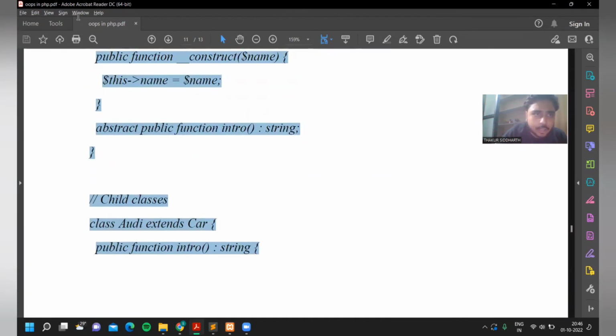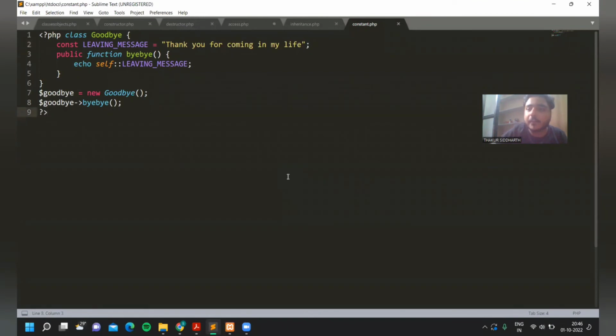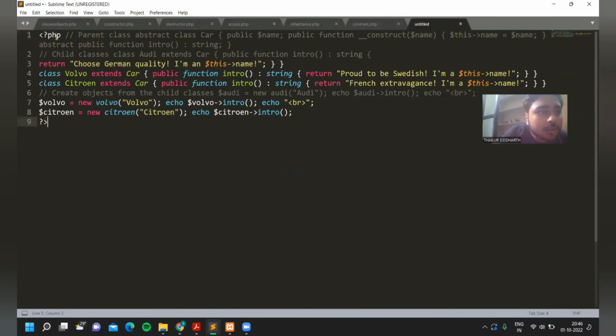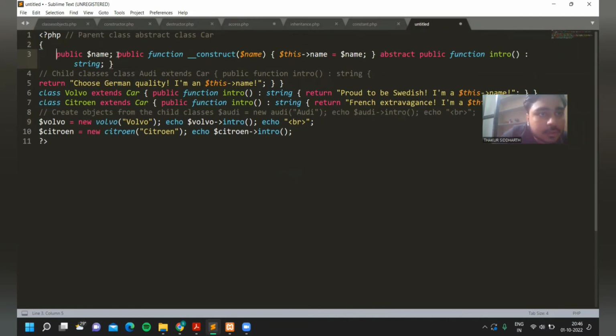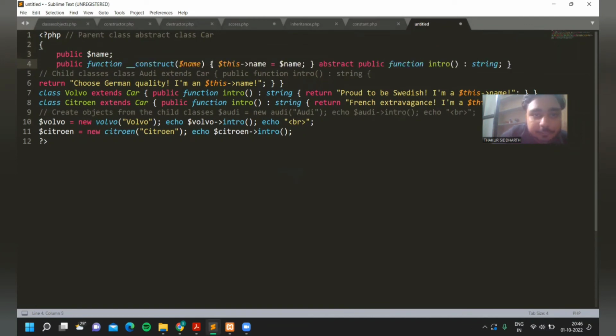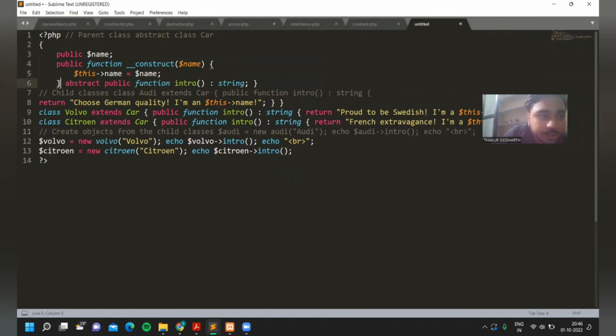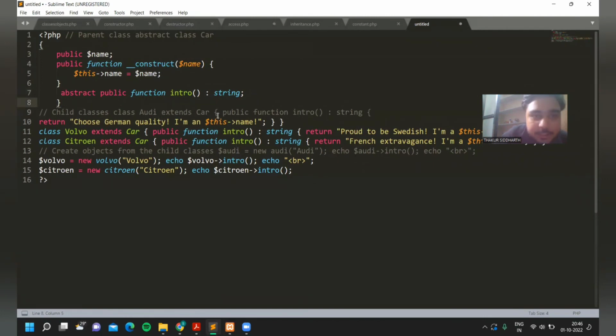I think it's an art since I'm shooting. My throat is thirsty, but no matter, we'll complete OOPs in PHP today itself. So where is this? It's over here, then over here. Now I regret deleting my Word doc because I need to fix the indentation again and again. No problem, guys. Anything for you.